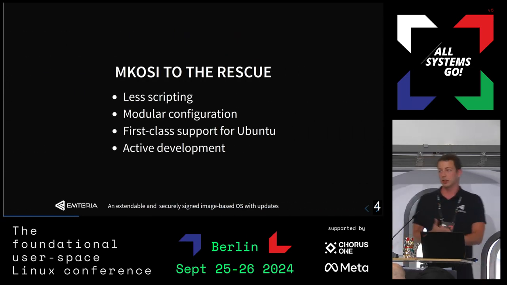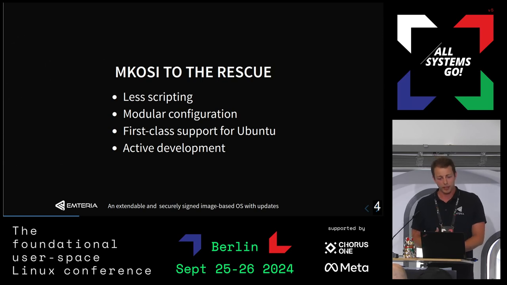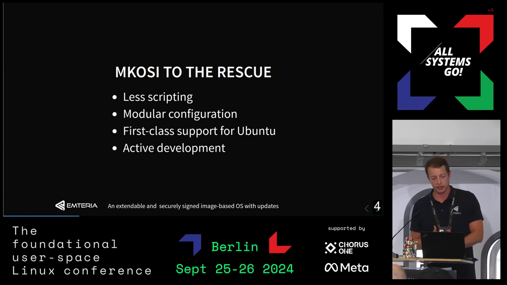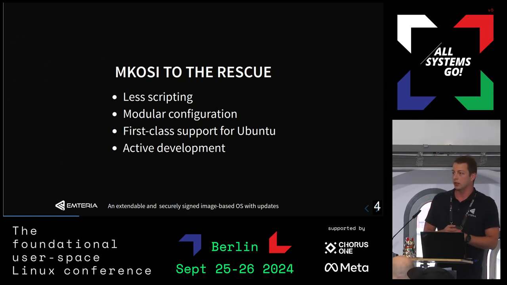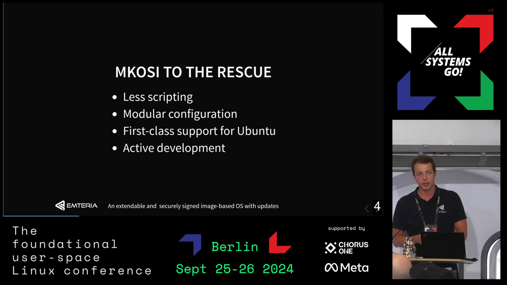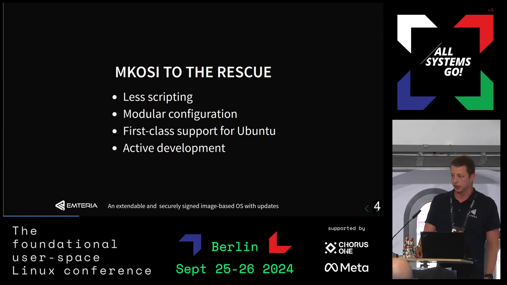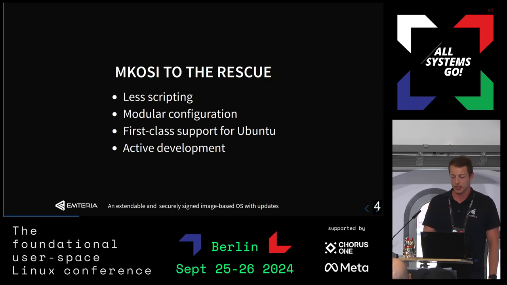I stumbled upon Make OSI. Make OSI is already a little bit older — I think the first version was released in 2017. But I think in 2021 or 2022, development picked up fast when Dan and Jörg started joining the project. Make OSI is a pretty nifty tool: it means less scripting, we have a modular configuration, and it already fulfills some requirements. It has first-class support for Ubuntu, so you can build a working Ubuntu with it. And it has active development. I will only talk about some possibilities — there are more talks coming, including one after mine about Make OSI.